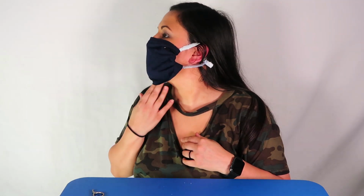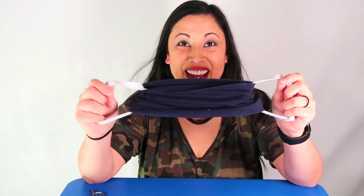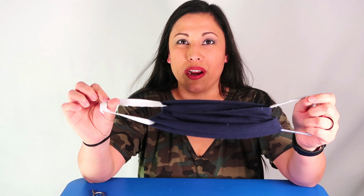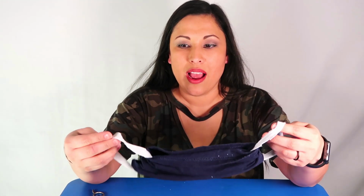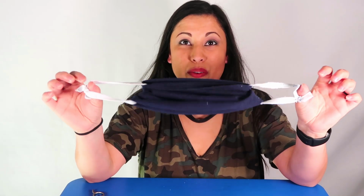Ta-da! I got coverage from the nose all the way down to the chin, and the elastic fit pretty well. So I did a pretty good job on that one. So yeah, it's easy as that. We're done. The great thing about it, if you're worried about the ribbons coming undone, I would stick the whole thing in the washer, and then these are easily replaced.